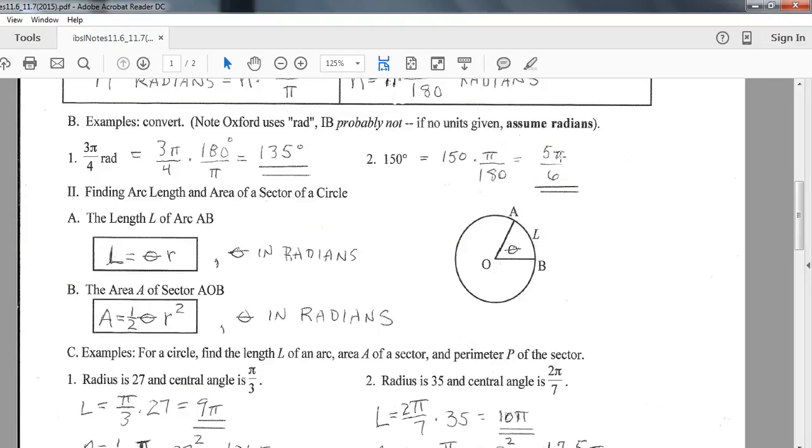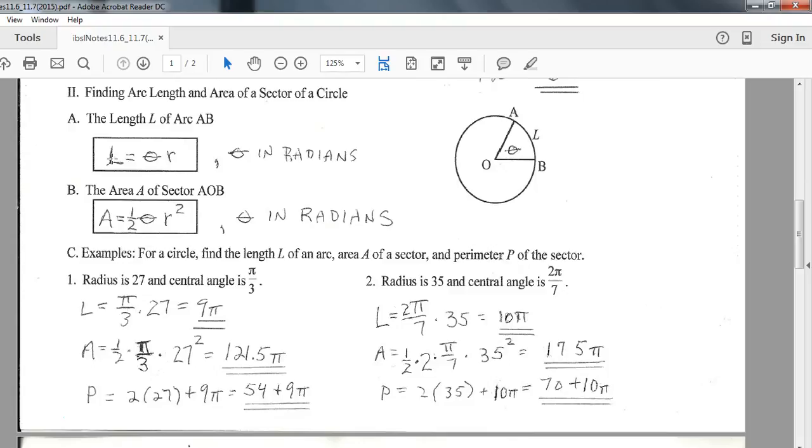If you're ever not sure as to what you're in currently, oftentimes our book will say rad for radians, just to enforce that you are in radians to start with. If you weren't sure, obviously anytime you have pi, you're automatically in radians. Anytime you have a degree symbol, you're automatically in degrees. If you don't have either one, so if there were no degree symbol and there were no pi, and there was just no hint as to whether you're in radians or degrees, we assume we're in radians. So just a side note on that.